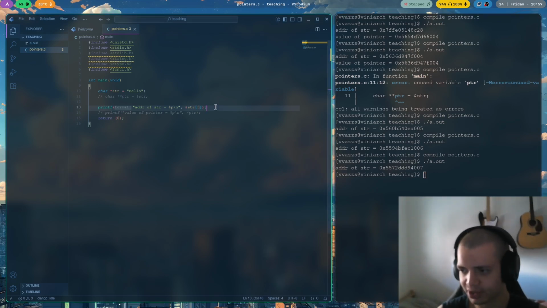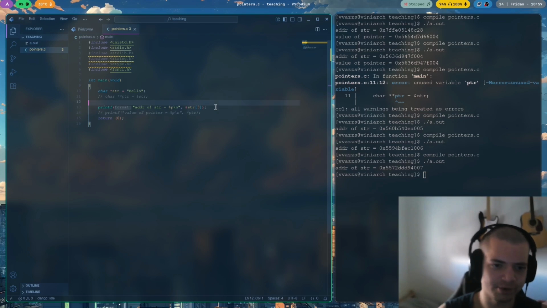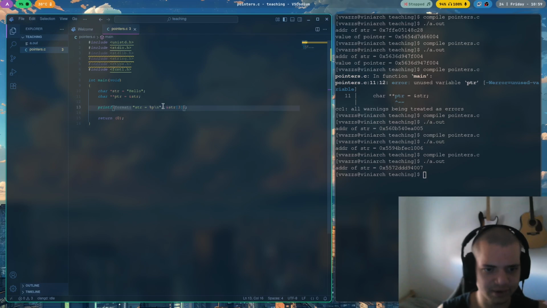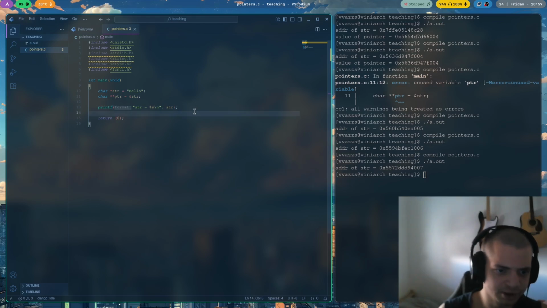Yeah, that's it. We can have pointers to pointers, and we can change things through pointers. For example, let's say str is equal to %s, and then we put str. Cool.